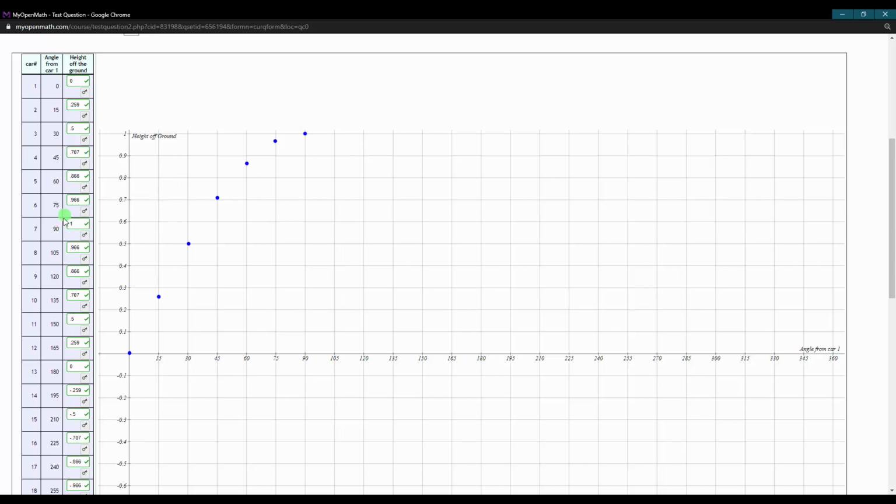And then we start to come back down, right? Another thing you should probably observe is that at 90 degrees, that's when we reach the highest point of the ride. That is the largest value that this function will achieve. And then we start to go back down, and we see those repeating values again, right? So we're going to come back down to 0.966, and then back down to 0.866 again right here. Every 15 degrees, we just kind of go over, and we repeat those same heights on the way down.